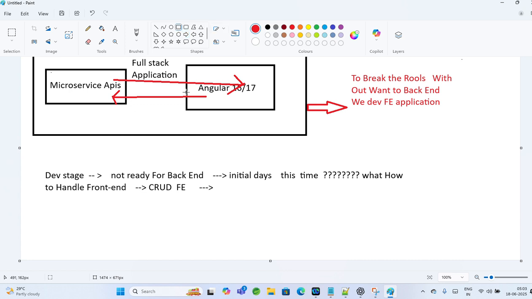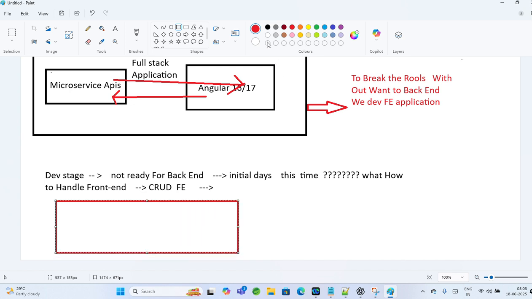If you are a team in a developing team, in the developing stage you are dividing into two different stages, right?